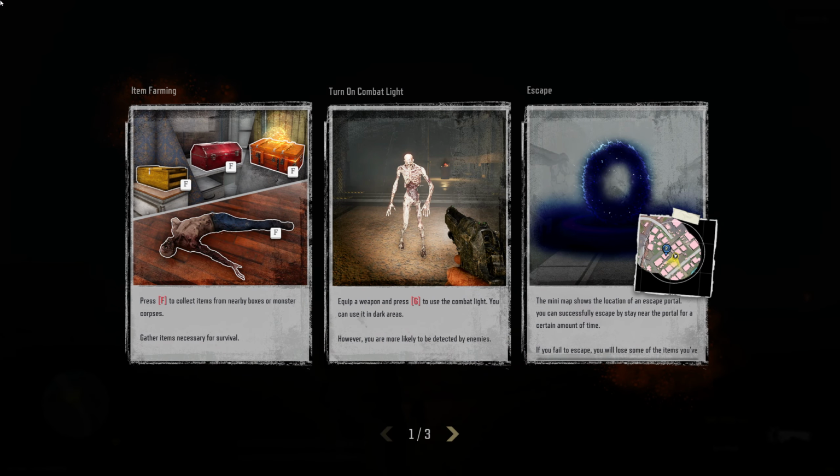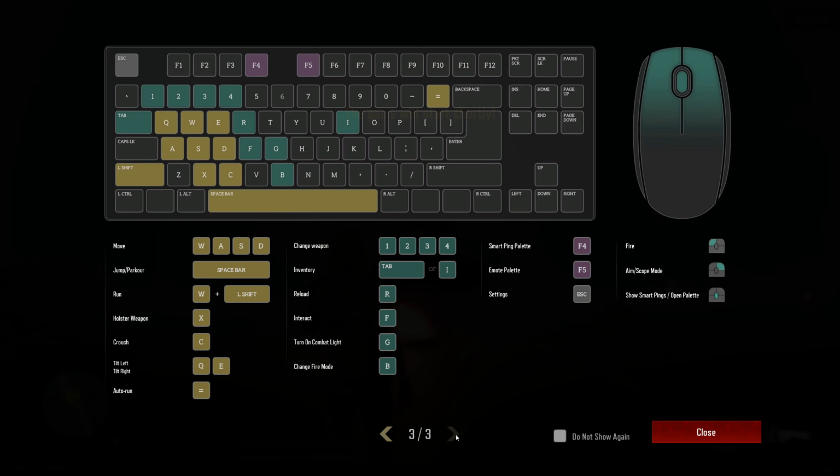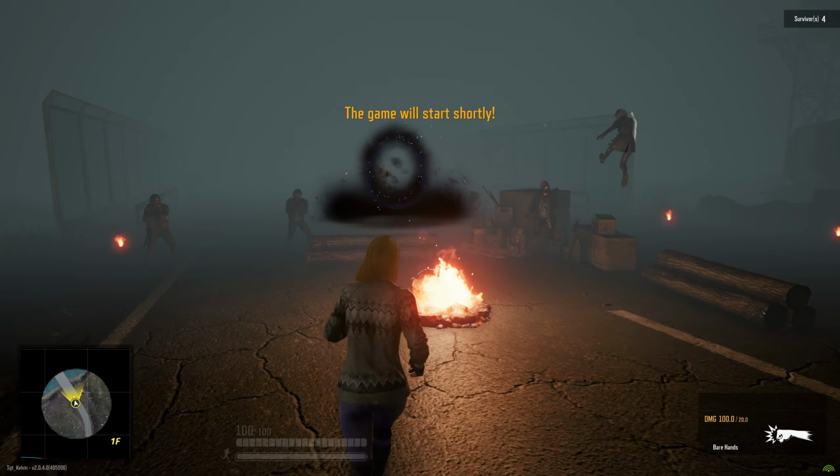Item farming. Press F to collect items from nearby boxes or monster corpses. Gather items necessary for survival. Equip a weapon with G to use combat light. You can use it in dark areas. The mini map shows the location of an escape portal. You can successfully escape. Okay. When the level of the firearm increases, the PvE attack rises, but the attack PvP remains unchanged. Okay. So this game does have PvP options.